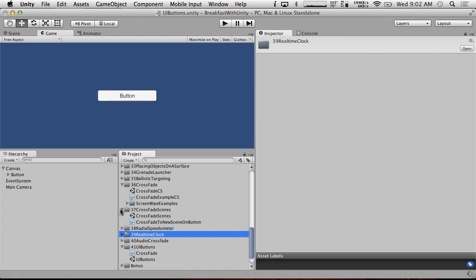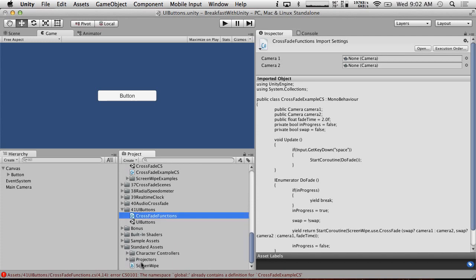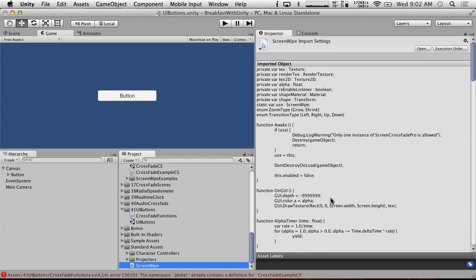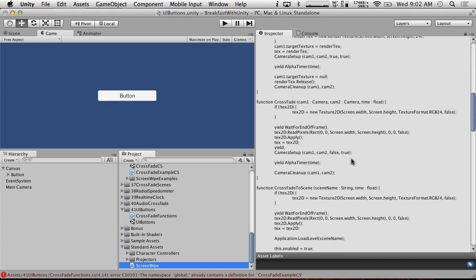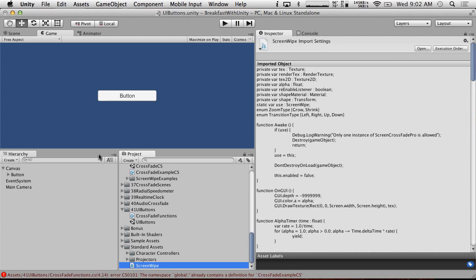How do we call it on the crossfade scene? Is it crossfade to scene on new button? Okay, well, we're going to call this crossfade functions is what I'm going to call it. Did we set this up? Oh, we did not set this up as a... Oh, yeah, that's right. Okay, so the crossfade stuff is actually built into... That's right. That's the actual thing that's doing the work, the screen wipe here. Maybe these have the functions we already want. Let's just play around with it, shall we?